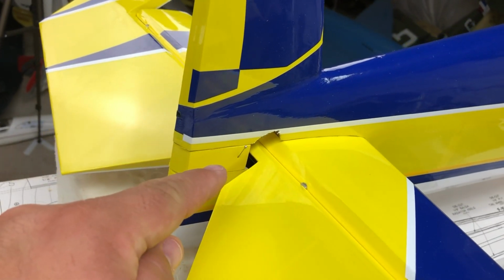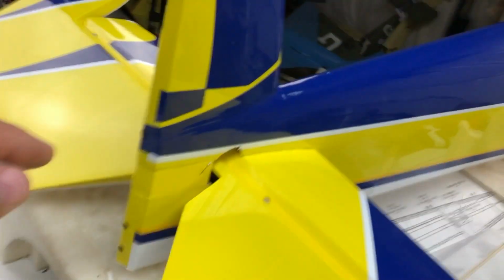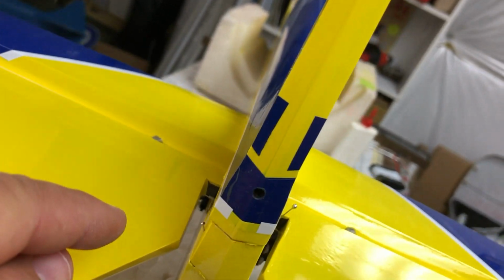All right, so we are gonna take a little break here. Look, I'm gonna let this cure out for at least an hour, make sure it's nice and solid before I start working on anything. I did take a couple of pins just to pin it in position. There's a plywood plate down below, so the pin isn't going into it. And I'm pretty sure I hit a hole on this side.